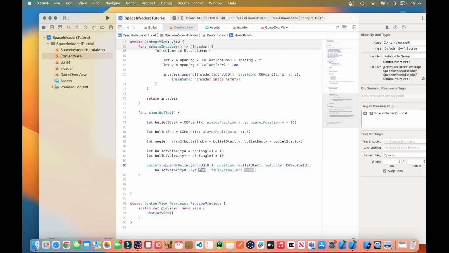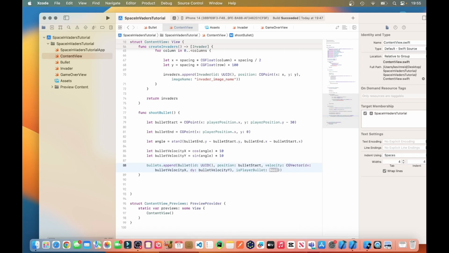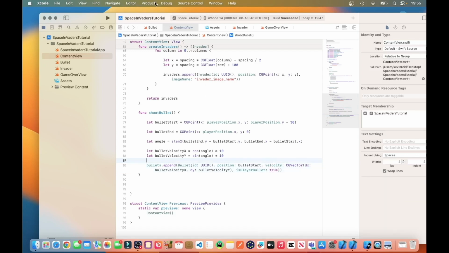And for the dy, we need to pass in the bullet velocity y. Is player bullet true? I'll just compile it just to make sure it's all okay.